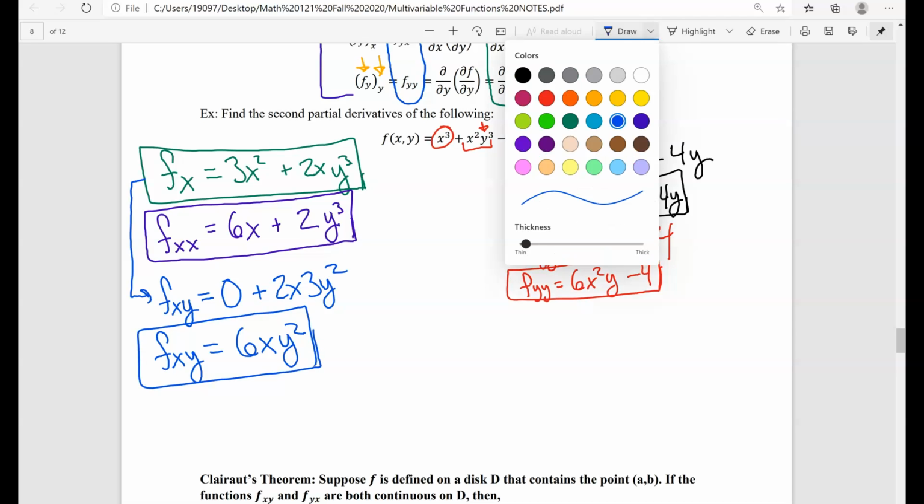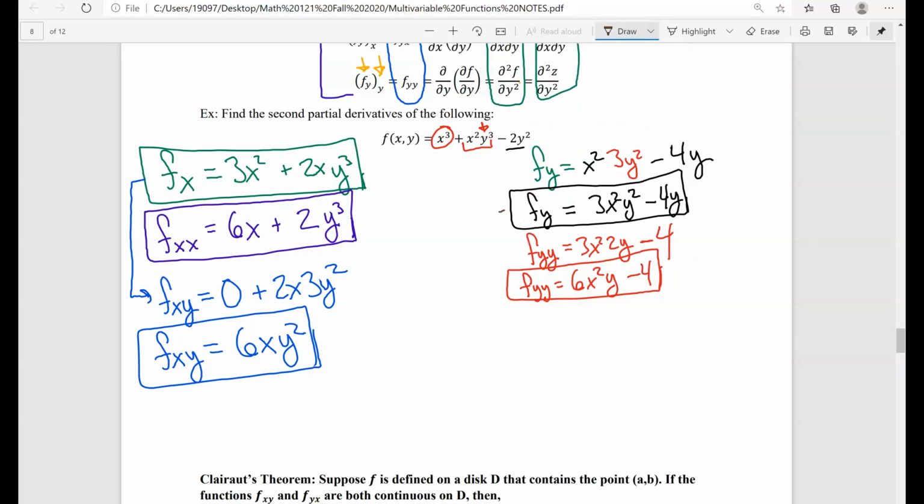And now I'm going to take the other mixed partial. I'm going to color that, I don't know, brown. So I'm going to take this black one, f sub y, and take the derivative now with respect to x. So I'm going to take the mixed partial. What this is going to give me with respect to x, I'm going to have this guy, 3x squared, that's going to give me a 6x. I'm going to leave that y squared because y squared is a constant, so nothing happens to it. And now remember, we're taking the derivative with x. The derivative of negative 4y is going to go away because it's a constant. And this is what we get.